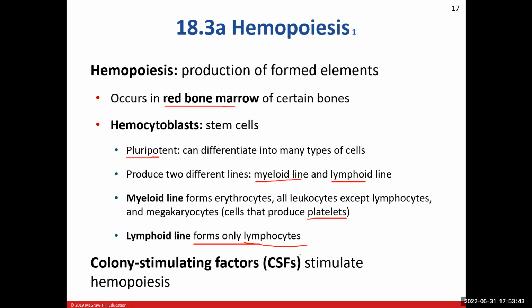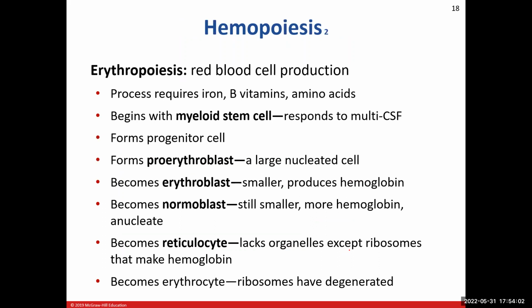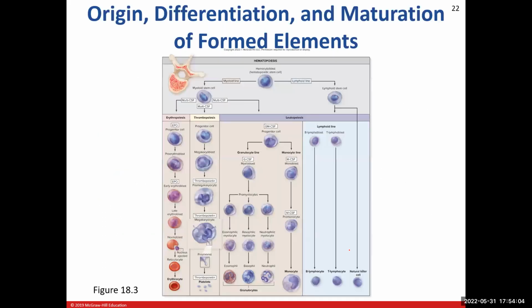So how do these cells know when to turn from one cell type to the next? Well, no problem. We've got these chemicals, and we call them colony stimulating factors. And so these chemicals will act on these cell lines, and they'll basically direct them in the direction that they want to go. Now, it's not important that you know the specific colony stimulating factors. I'm not going to ask you to do that because I'm going to show you a picture here in a second. Where are you, picture?